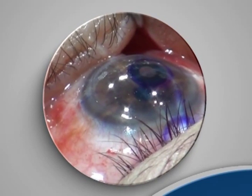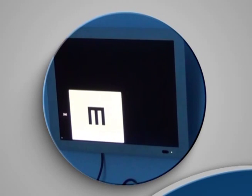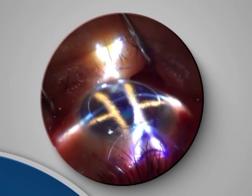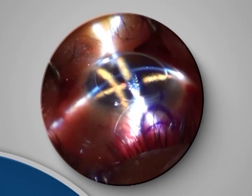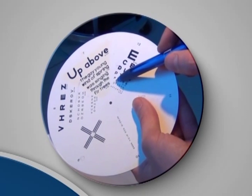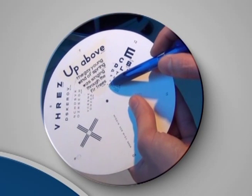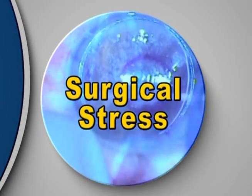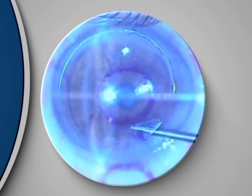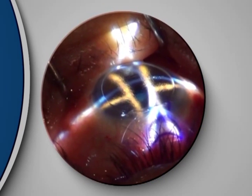Deep ablation: we have very little experience of photo-ablating the eye at 200-micron depth, and this may explain why we see over- and under-correction sometimes in those cases. Surgical stress: re-floating and lifting the flap several times is an additional surgical stress. Ablating a large area using a femtosecond laser at 200 microns can also cause additional surgical stress and interface disorder.